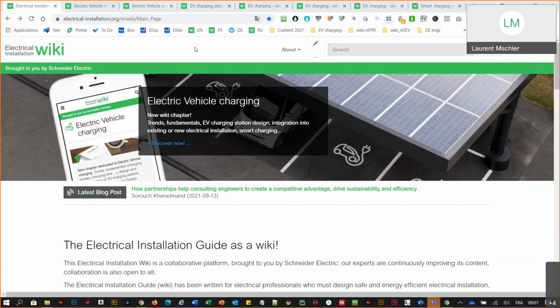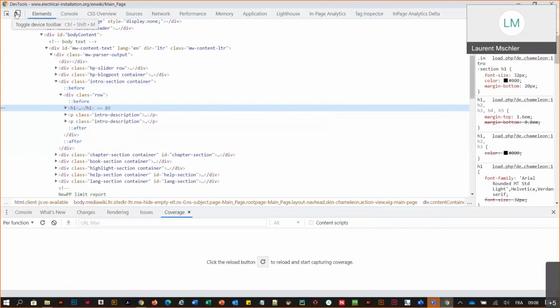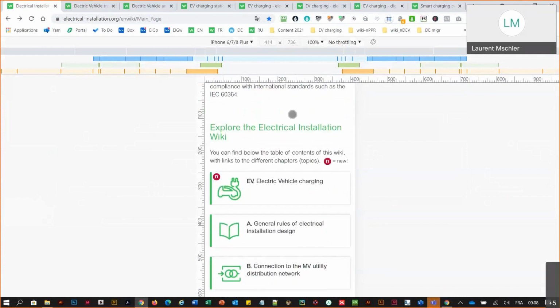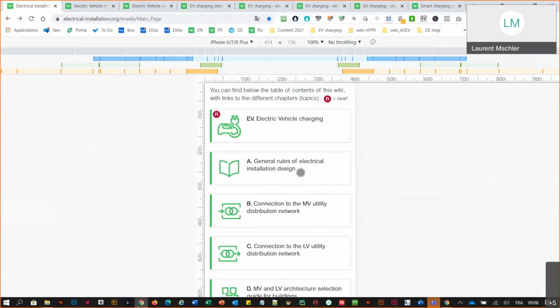So you can see here the homepage of the English international version of the Electrical Installation Wiki. The look and feel has changed at the beginning of 2020 to become responsive, so that you can now search with your mobile phone in the Electrical Installation Wiki. And let me show you very quickly what it looks like. If you use it on your mobile phone, it will look more or less like this. So as you can see, it's still pretty easy to navigate through the Electrical Installation Wiki. I don't really recommend using a mobile phone because it's much easier on a computer, but if ever you have no choice, it's still possible.